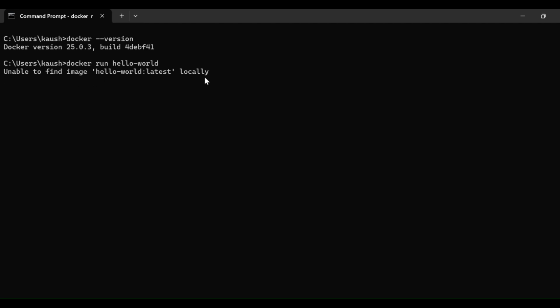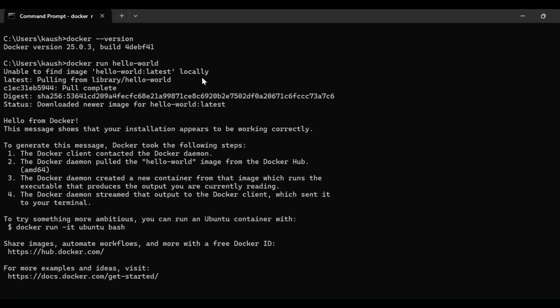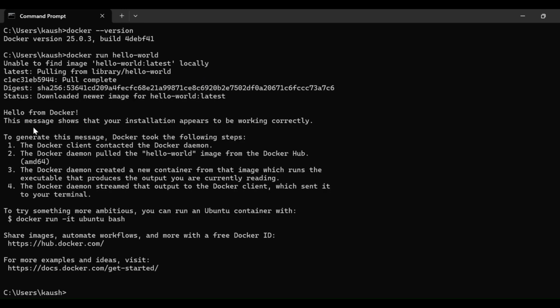This image is not present locally in our system, so it's downloaded from the internet. You can see this message: downloaded newer image for hello-world:latest. Now we can check how many images are currently in our system.